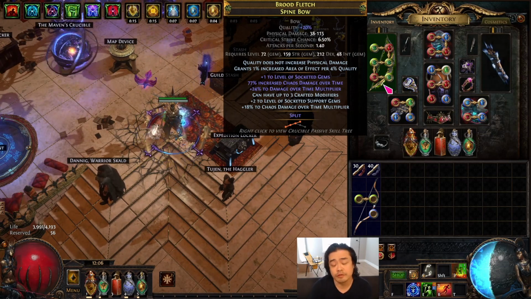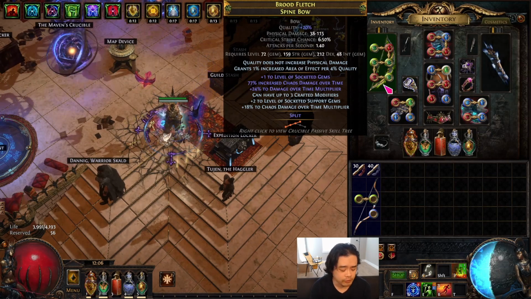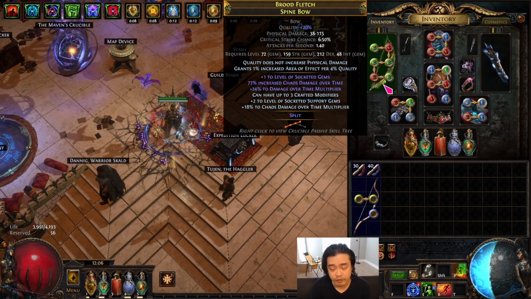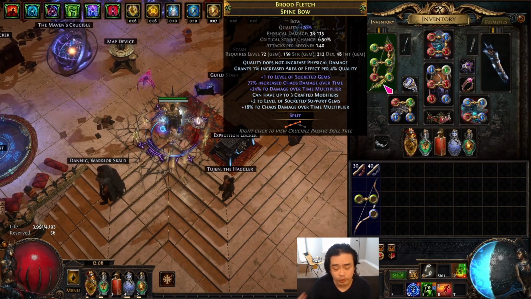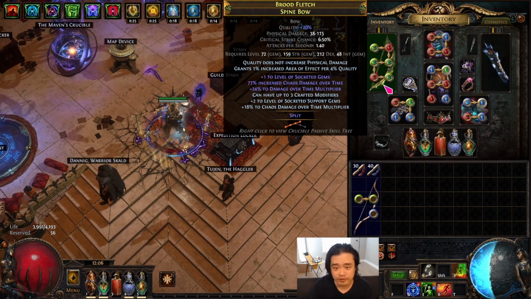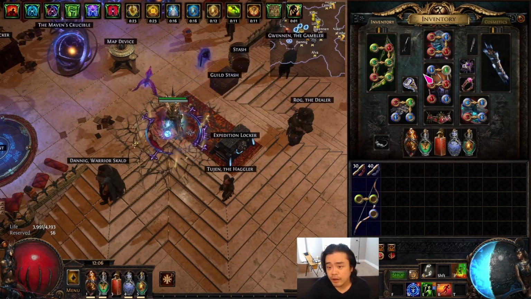In addition to that, those items, the one-handed weapons, can also roll things like Eldritch Battery, as well as Mind Over Matter, which adds more defenses, more quality of life, etc. So you have many ways to go here. The damage is insane regardless, so you should be fine.